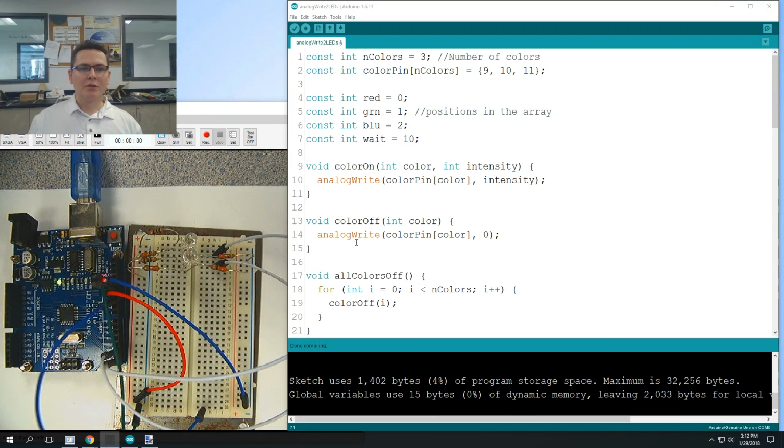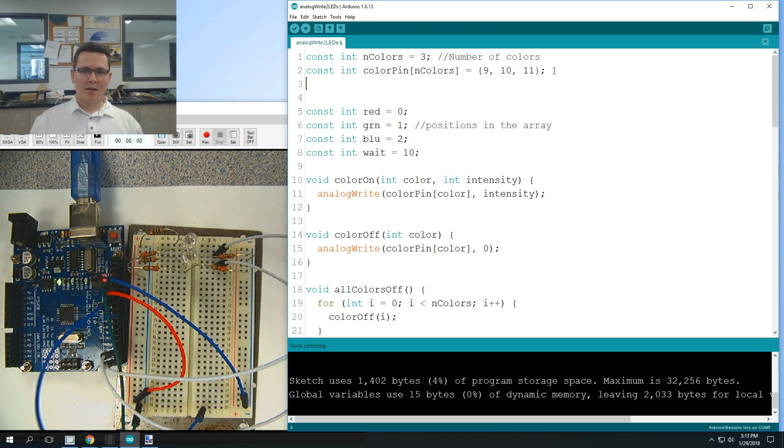Okay, so what we're going to do first is create another array. This array will have all the lights listed, the 8 lights. And who knows, maybe I might make more lights than that. So we're going to create a constant integer.